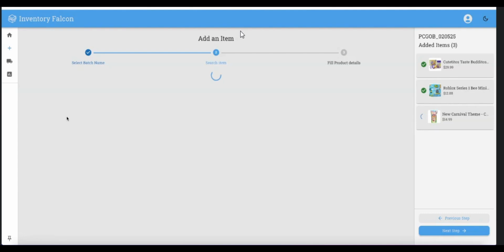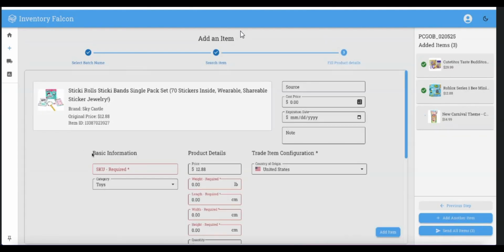So we have our first item selection here. Again, the first item is the UPC match. So usually that's the one we want to use, but we can look at those others and make those decisions. Enter our SKU information.